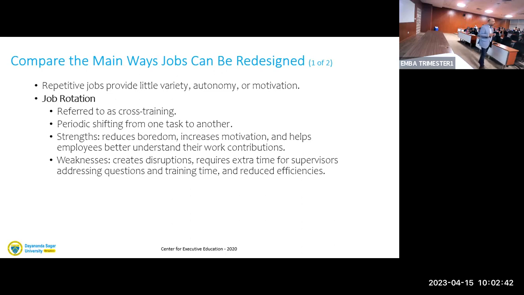What do you guys think? You think job rotation is a good strategy? You don't think so? Why? You're shaking your head. A lot of work. To an extent it is good. That's what you have mentioned, sir, that it increases motivation. Also, it helps a person in upskilling. So maybe doing the same work, at times, becomes like a comfort zone for a person.